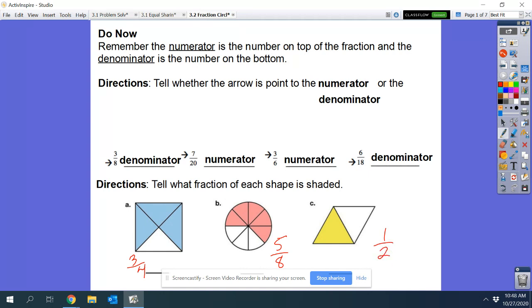So remember, we can read fractions in different ways too. I'm going to look at letter B for a second. I could read this as 5/8, or I could read it as, do you remember the other ways we talked about? 5/8, or I could even read it as 5 divided by 8, because that's all a fraction's doing. It's dividing up and splitting it into equal parts. Okay, let's do a few more like this.